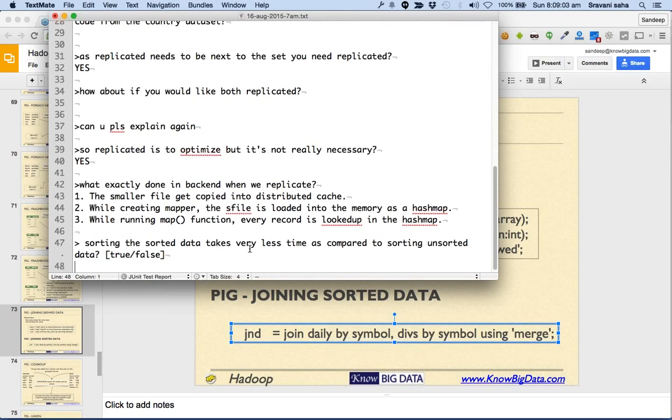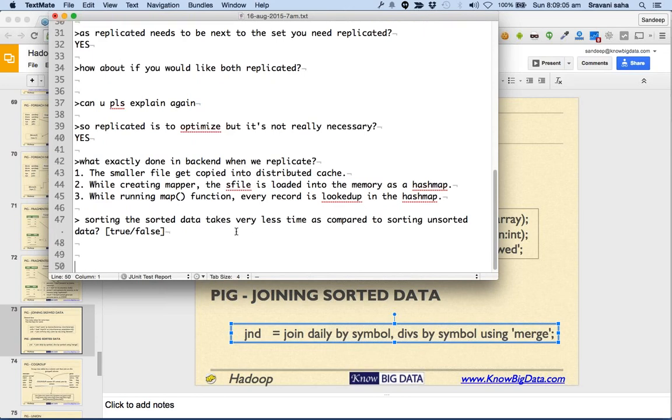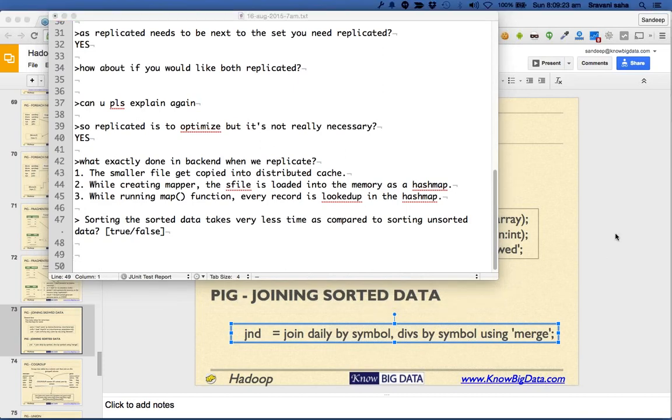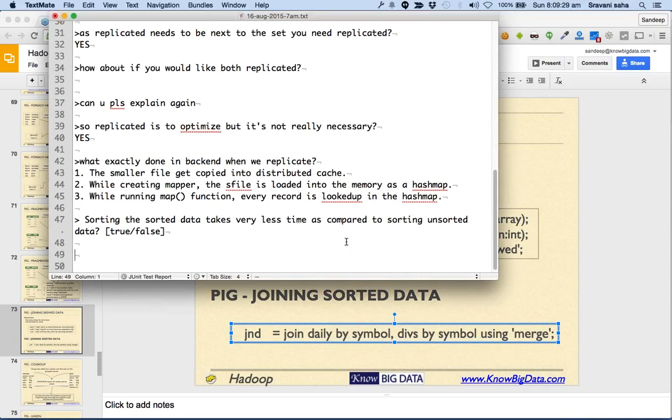Anyone? If you are sorting data which is already sorted, and you are sorting data which is not yet sorted, which one will take less time? Will sorting the sorted data take far less time?